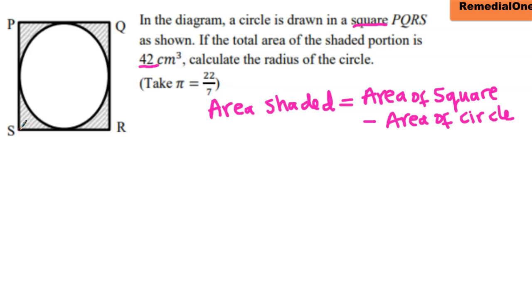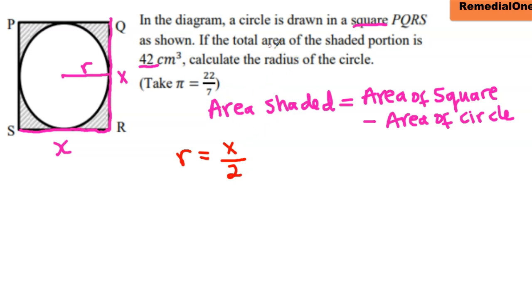Okay, we have to know that from here to here we can represent it with any variable that you want. We are familiar with x, so you can represent it with x. The same thing from here to here also has to be x, because they are congruent. And then the circle has to have a center, and from here to here will be the radius. So as we are accumulating all the formulas here, you can say that the radius is just going to be half of x. Once you find x, you are able to find that.